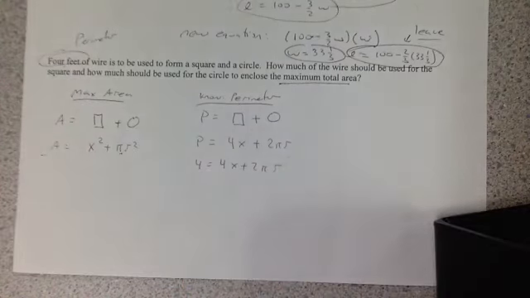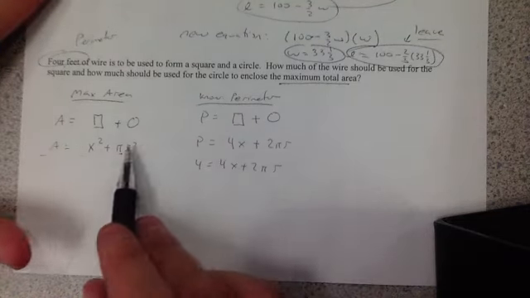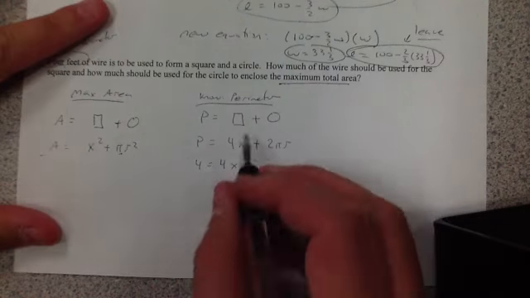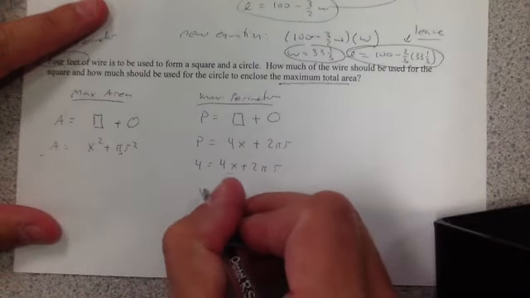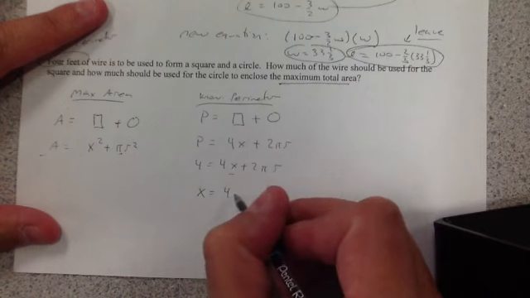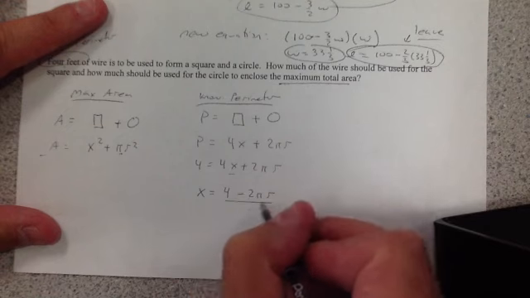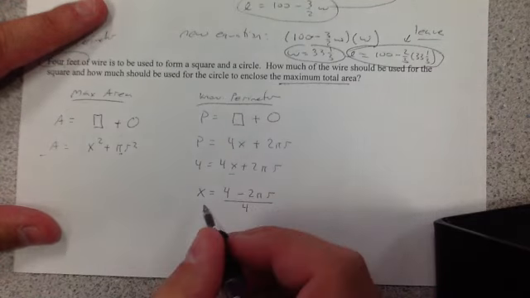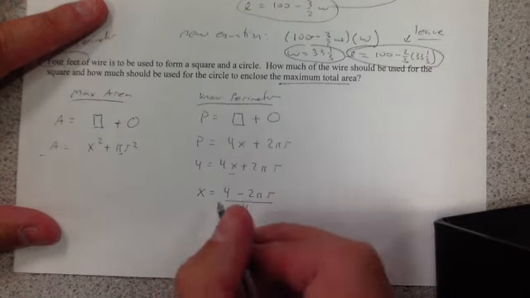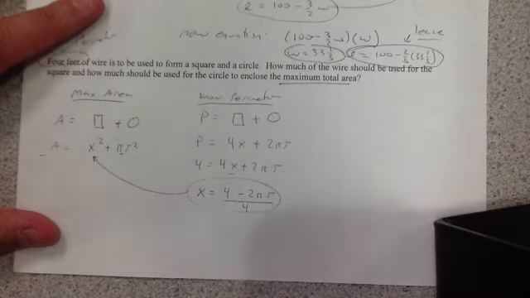I'm going to solve for one of the variables. It doesn't matter which one you solve for. Either one you have to square it, so, yuck. So I'm going to solve for x in this case. x equals, and if I solve it, I get 4 minus 2 pi r over 4. And I can simplify that. Don't have to. And I'm just going to plug that in for my x into my equation.